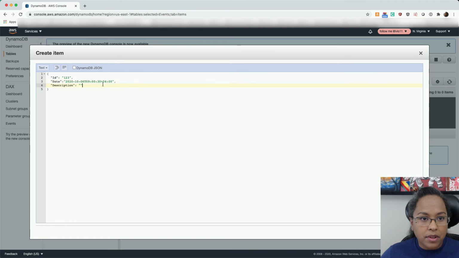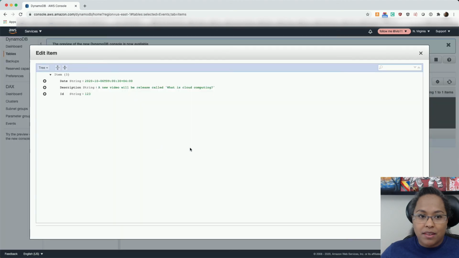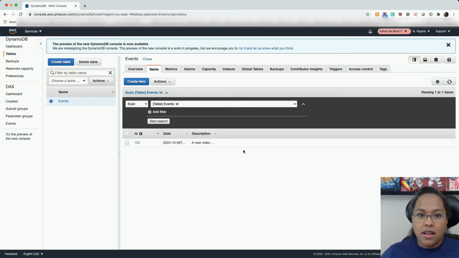Comma, comma. Okay. Our description, I'm going to copy it from here. And whatever. So not exactly the one we've been using, but again, we can go in here and see it. Text, beautiful, gorgeous. Save.